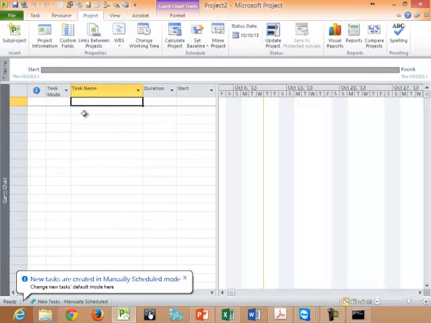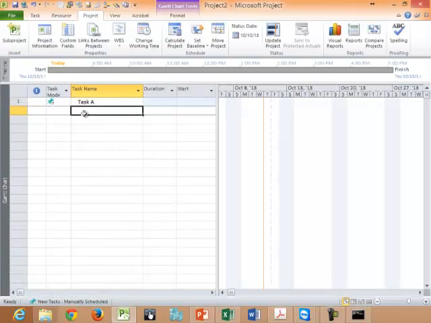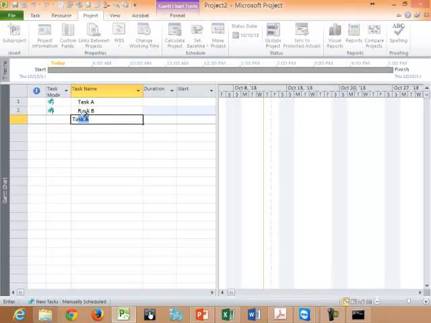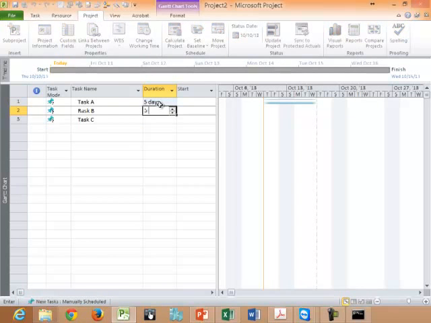Okay, for example, kita ada task A. Okay, task B. We simply just enter view. Kita akan masukkan beberapa. This is 5 days, 5 days, 5 days.